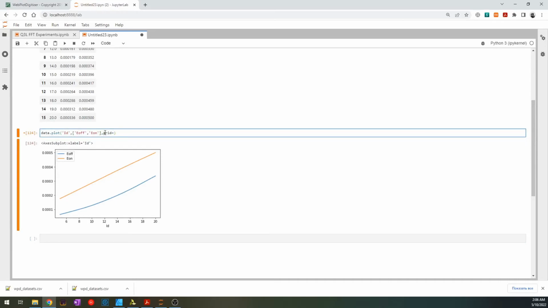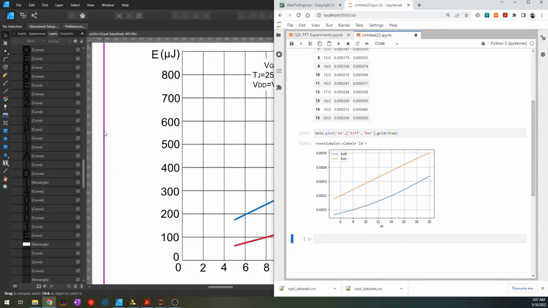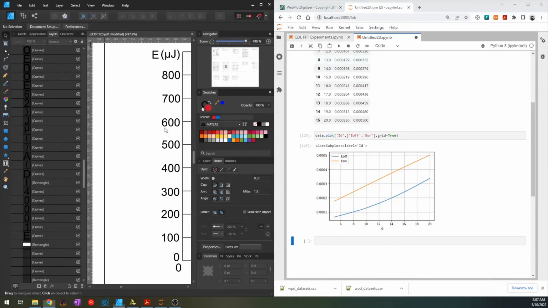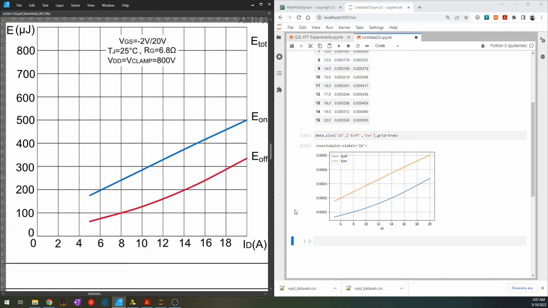For this one there is a parameter grid which we just need to enable and set to true. Okay, so if we compare it now with the plot which we had at the beginning, I would say they are very similar, maybe almost the same.